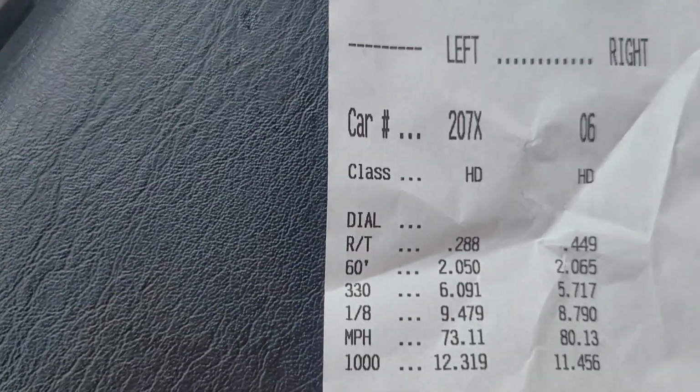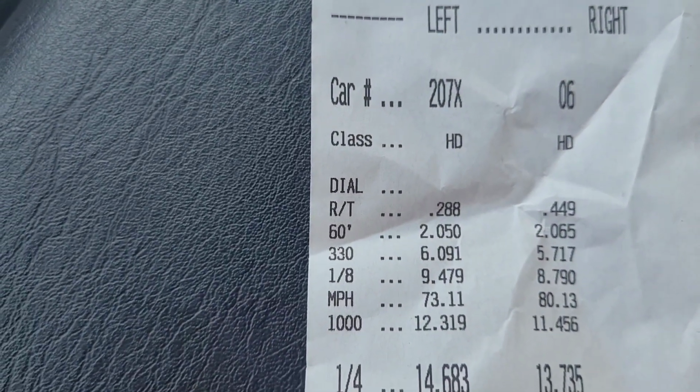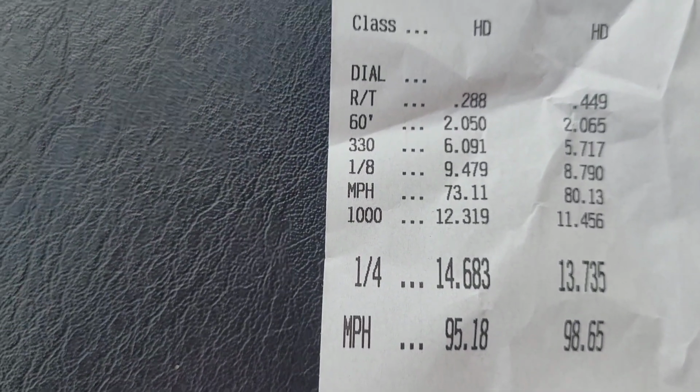Guys, second test hit's done and over with. Again, hotter than hell out here. Air is just nasty, but we'll take a look at the slip. All right, so reaction time, barely awake here. Again, a couple hours in between. 2.060 60 foot, just kind of slowed down, but miles per hour got the back like crazy. She really felt good in lockup. Transmission temperature maintaining well, even though it's like a 95 degree day so far.